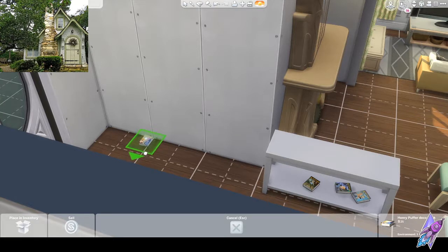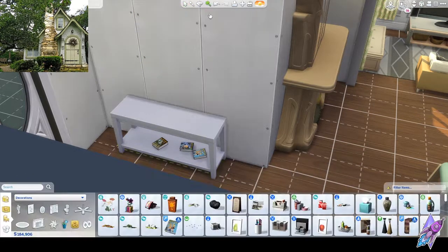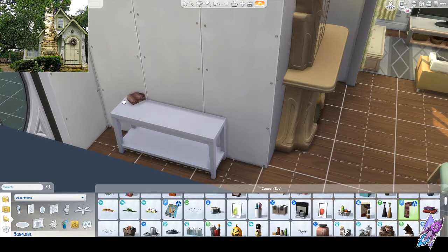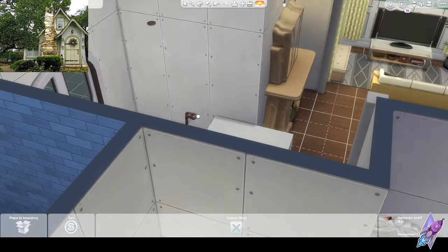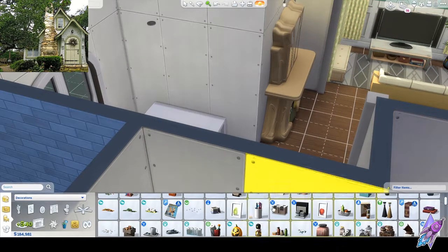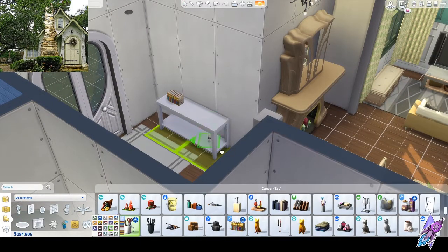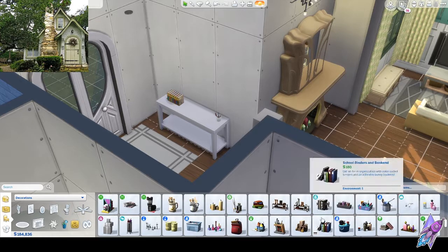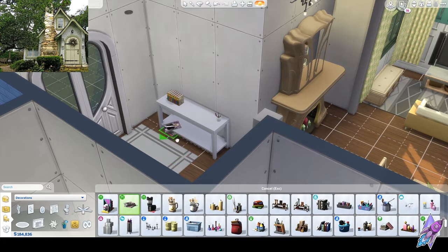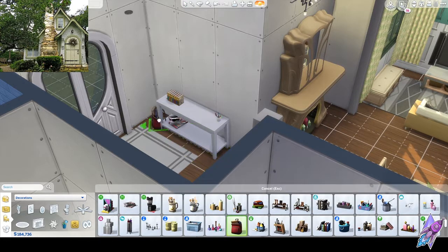Here's me again with my clutter. I think that clutter really makes The Sims more realistic. I mean, it's a cartoon game with cartoon people, so it's not going to be super realistic, but I think that clutter helps make it incredibly realistic. It makes it look like your Sims are actually living in the homes and they're not just shells that the Sims live their lives in. So I will 100% use way too much clutter until the day that I die.